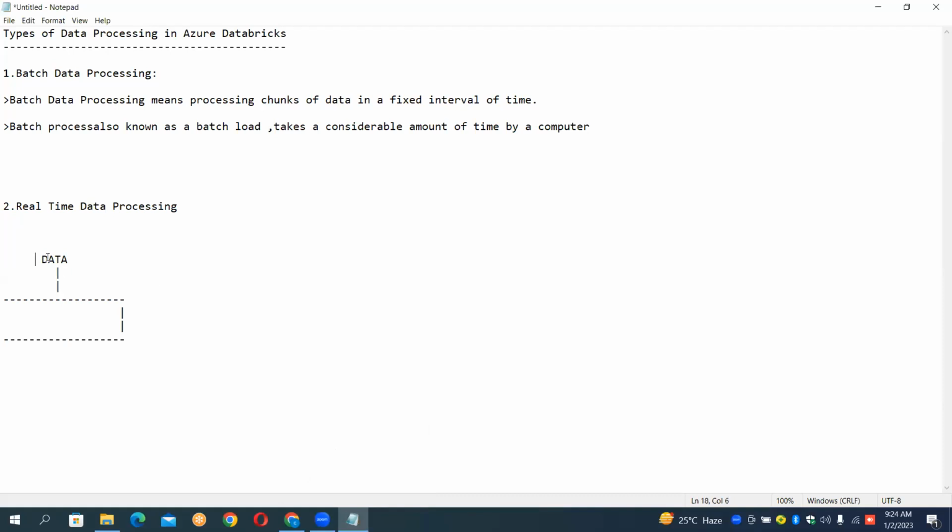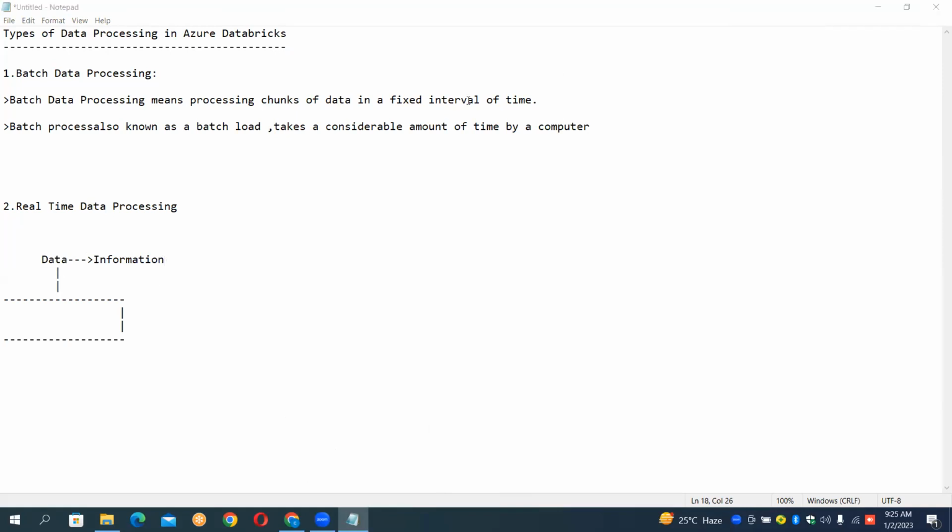So guys, here you have data. Can you tell me what data is? Data is nothing but information, the piece of information we are going to process. I want an answer, guys.